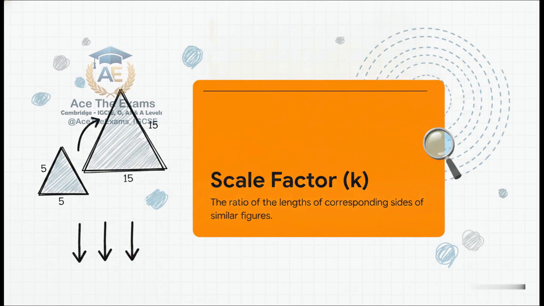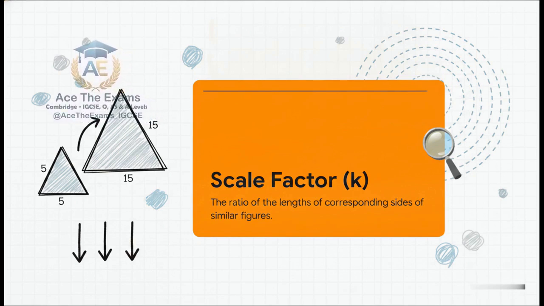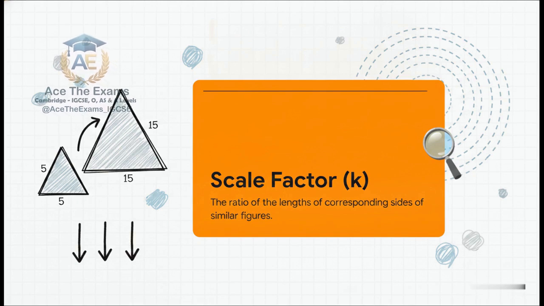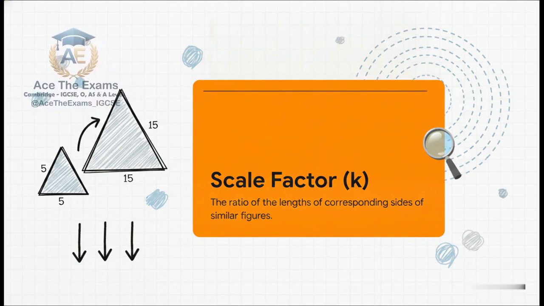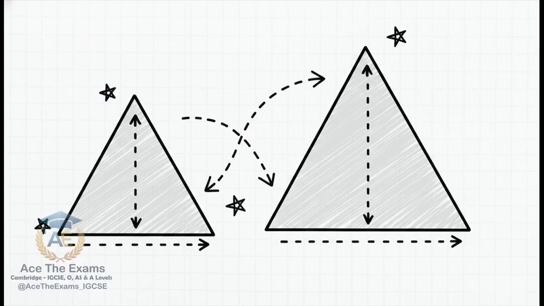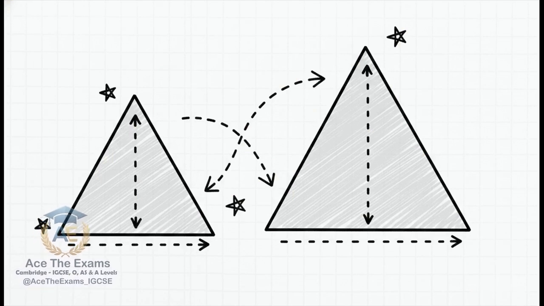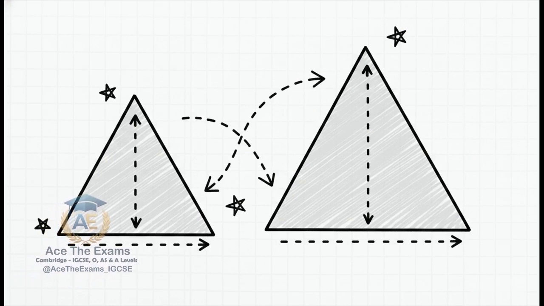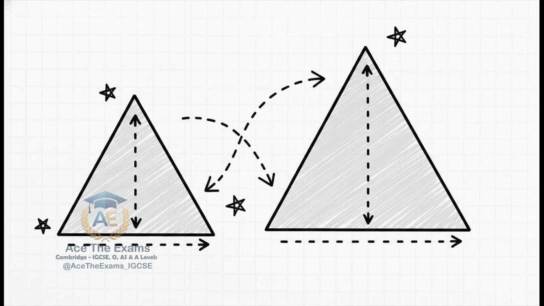For instance, if a side goes from 5 centimeters up to 15 centimeters, your scale factor k is simply 15 divided by 5, which equals 3. Everything in that shape has been tripled. But you have to remember, it is not just the outer perimeter sides that stretch. This is exactly where students lose marks. If your triangle sides scale by a factor of 2, the internal height of that triangle also scales perfectly by a factor of 2. Every single one-dimensional measurement inside that shape, the internal heights, the widths, the hidden diagonals you might draw in, they all stretch by the exact same scale factor, k.